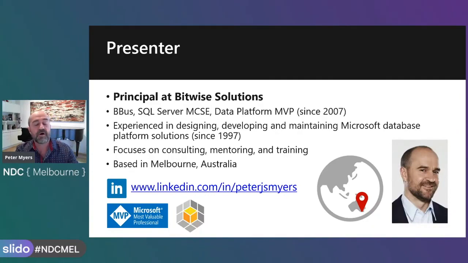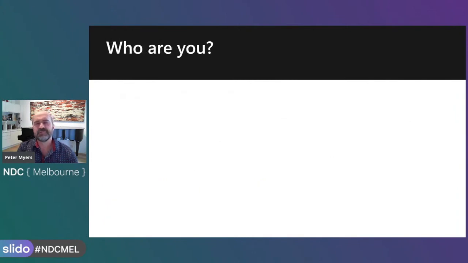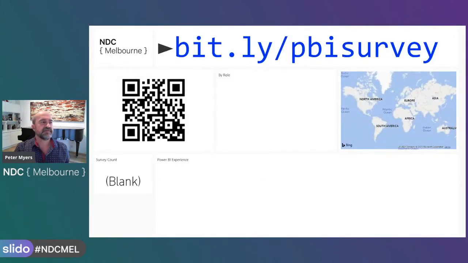So what I would like to do is know a little bit more about who you are, and this could be intriguing. What I have here is a survey. You can either use the bit.ly link across the top or the QR code, and you'll be presented with, I think, 4 questions that tell me a little bit about who you are. This is important for my demonstration, so I need some data. You're going to help me.